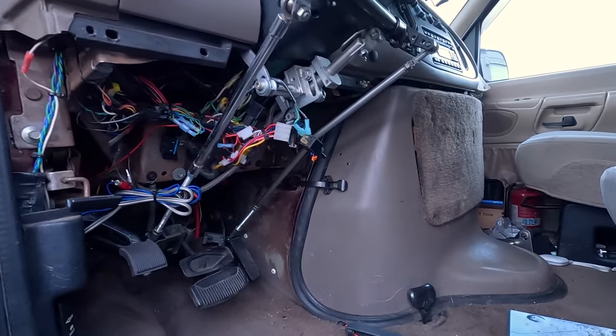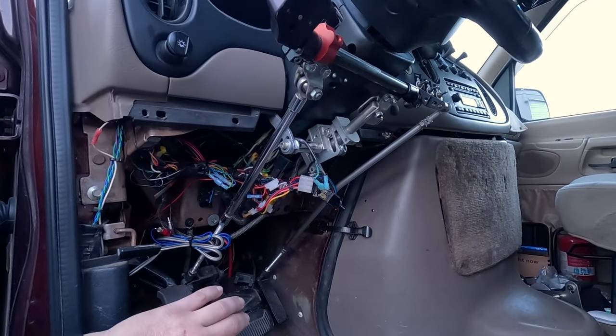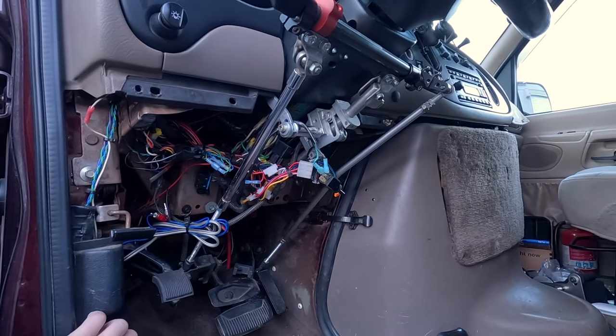But there's something else we need to work on right now. Should be pretty quick, and that has to do with the van outside. So the hand control setup is still a bit of a mess. Well, the hand controls are fine, but I haven't gone through and taken care of any of this wiring just yet.